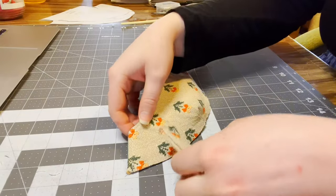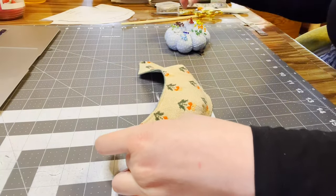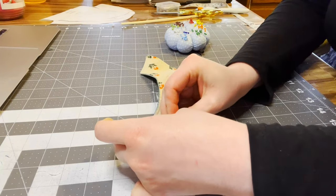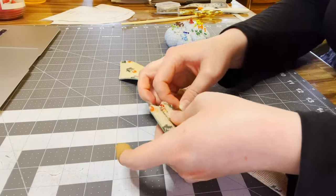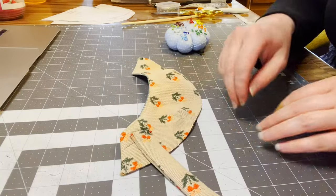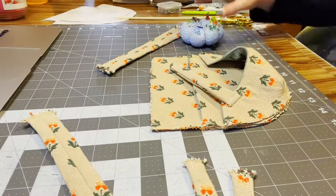Before we sew the cup pocket on, we're going to sew on the little strap. So you're just going to sew it down and then sew it up and top stitch it so that it hides that exposed edge. Now it can be sewn just straight onto that piece where we sewed the plate pocket.